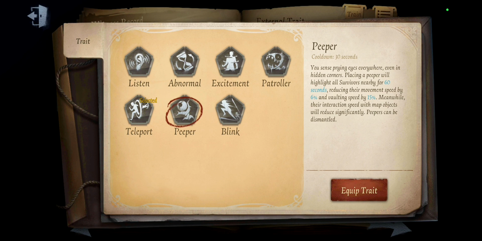Of course, it can be very beneficial to you, especially if you're maybe not into camping. If that's your strategy, you just put a Peeper down next to the chair, go for the next victim, and you know when they get to the chair, which direction they go into. So it can be helpful, but yeah, it's really a rare trait to be used for him. If you feel like your strategy would allow, you can maybe try it, or if you have problems, this is a good starter trait, I feel like.